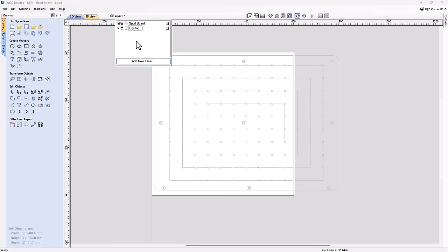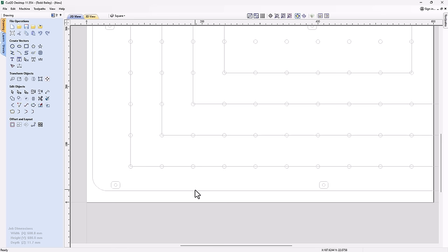And I'm going to color it green just so I can see a little bit better. And then we're going to click anywhere in our job space. Now again, I've got my spoil board here so that I can reference everything I need to. And the first thing we're going to do is create one arm of our square, and then we're going to use that one arm to create the full square.